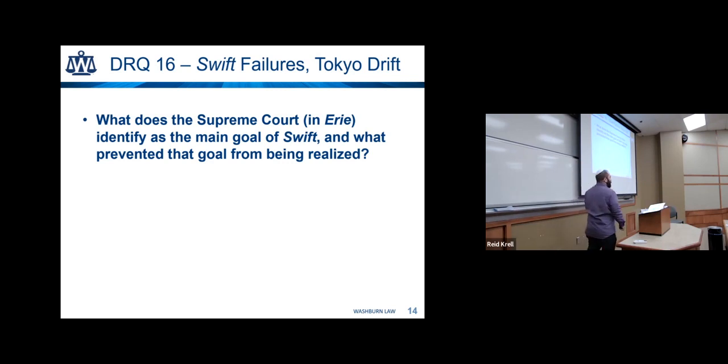And exactly what Mr. Roberts said, what wound up happening is the states sort of clung to their particular versions of the common law. They refused to adopt the general common law as identified by the federal courts. And in fact, the court in Erie goes on for a paragraph or two about how weird it seemed that general common law always reflected the particular preferences of the judge that was hearing the case.